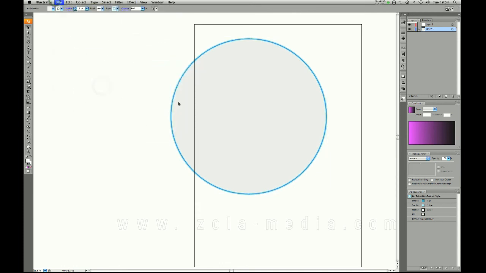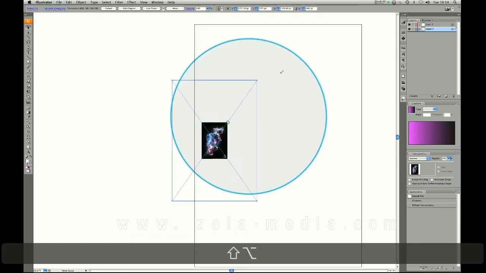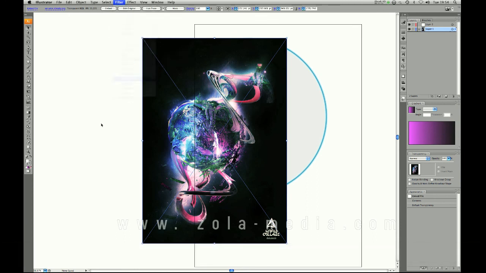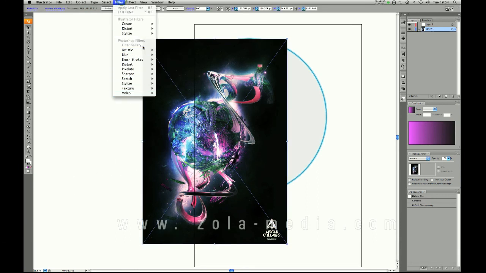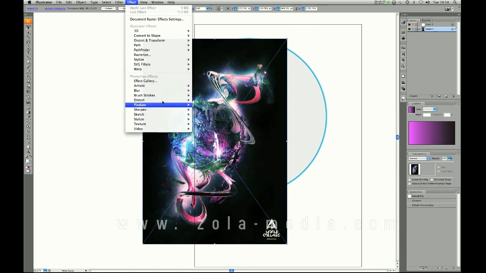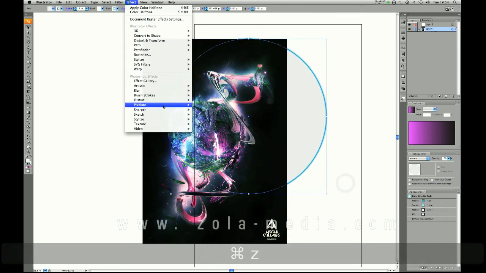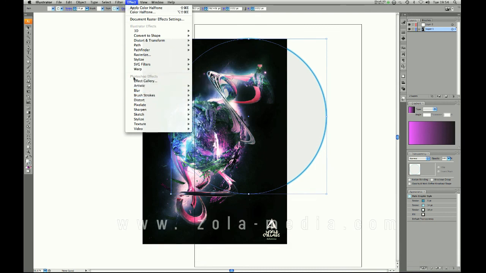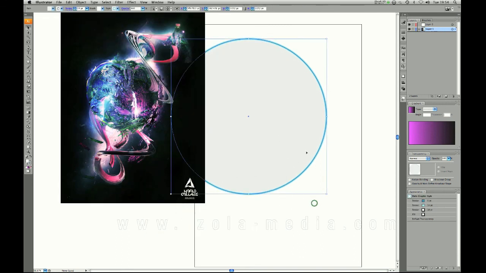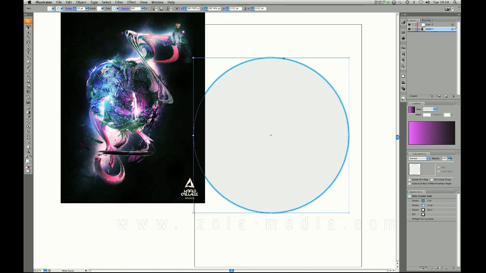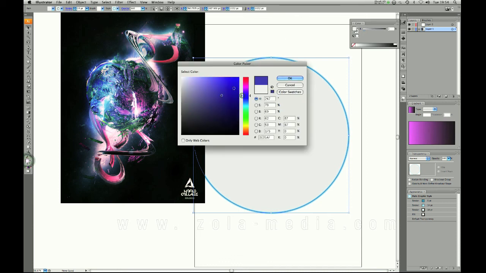Now if I bring back in my picture and go to filter, sorry, I've got that the wrong way around. You can only use the effects menu, the Photoshop, and then go to, I don't know, color halftone, I guess, and there we go. We apply that. If you cannot apply an effect to a vector but you really want to apply an effect that's up here, select the shape in question.